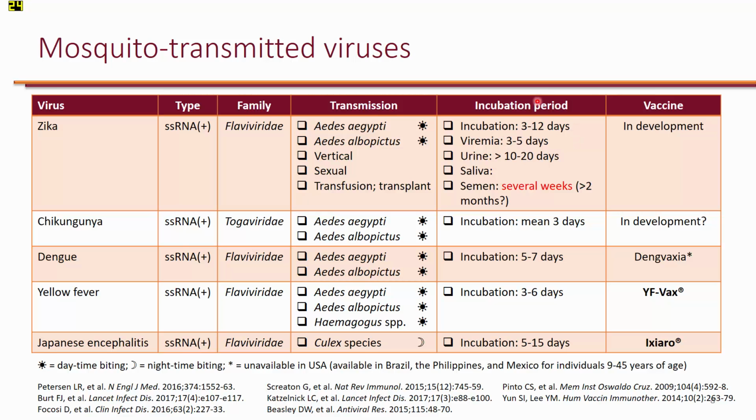Now, outside of the incubation period, I have also listed how long the virus stays around, for example, in the blood. So in the blood, the virus will stay for 3 to 5 days. This is important to know, because if you are to diagnose the patient, you only have a 3 to 5 day window to detect it in the blood. Now, more recently, we have found that it actually stays around longer in the urine. So urine tests are actually more ideal, because you have a larger window for diagnosing it. So 10 to 20 days.